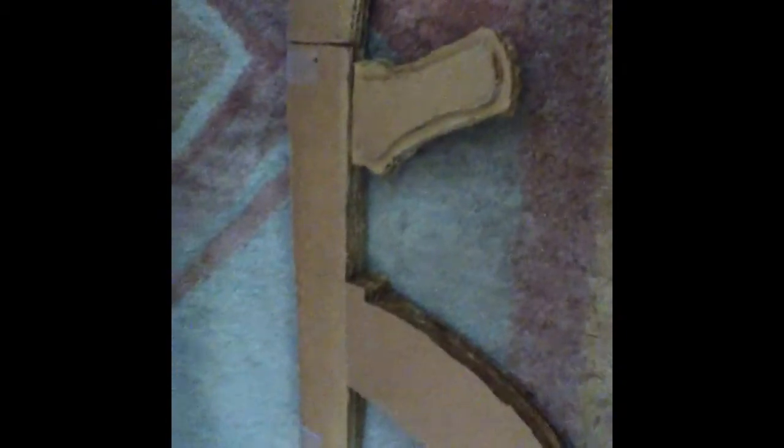Okay, so I glued all the pieces together in the magazine, and there's the 2 at the top and then the 2 shorter ones surrounding it. It has this little back piece right here, and now with your AK you should by now have all these pieces. They should all be able to fit into the receiver too. So this is what your AK should look like by now. You have the stock, the handle, the magazine and the receiver.